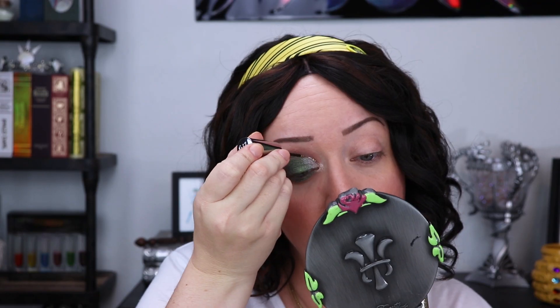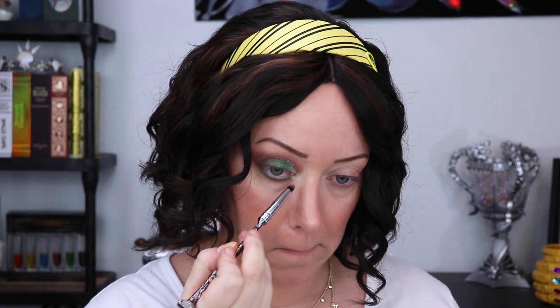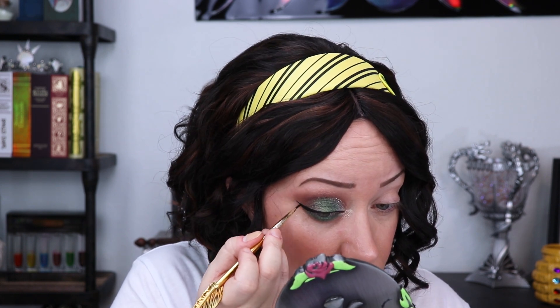Now trying to pick out a fun glitter liner for an accent, I decided to go with Midnight Cowboy from Urban Decay, adding a nice little line where the cut crease would be. Then I dipped into the Anastasia Aurora Glow Kit in the shade Helia and added this over the inner corner highlight for a little more brightness. For the waterline, I'm using Teaspoon from ColourPop to really bring in that green shade. Of course, I had to bring back my Storybook Cosmetics Quill and Ink Liner — they actually just reformulated the liners and sent out replacements. I'm going to do the other eye off camera and add ColourPop Black Mascara and House of Lashes Iconic Lights.